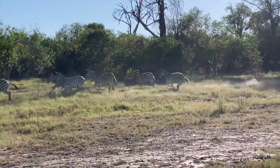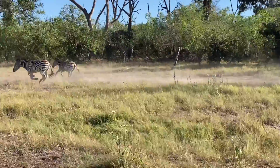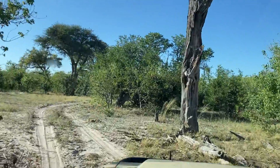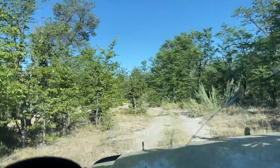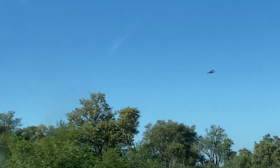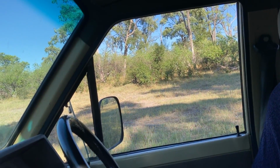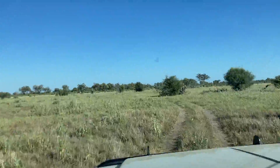In fact, I think it was the very strong winds that were grounding the vultures. You will often see this when you have really strong winds, especially at higher altitudes. You will find the vultures come down and rest in the trees, rest on the ground, and it is very easy to be tricked into thinking that maybe there's a kill. Unfortunately, there wasn't a kill. It was just the vultures being blown out of the sky. It was very windy.